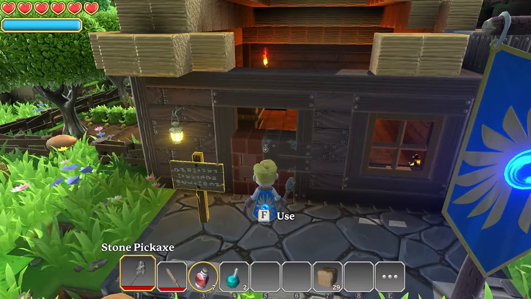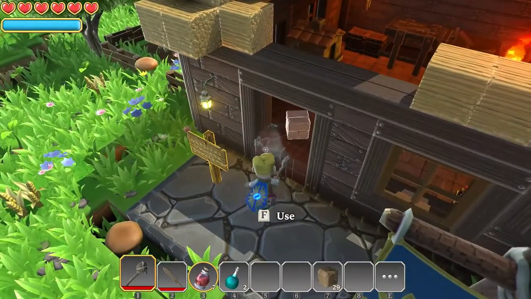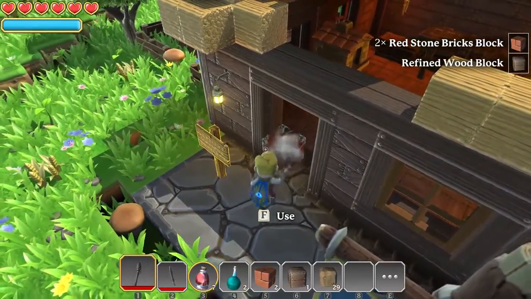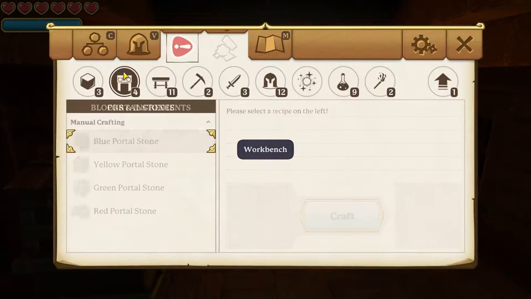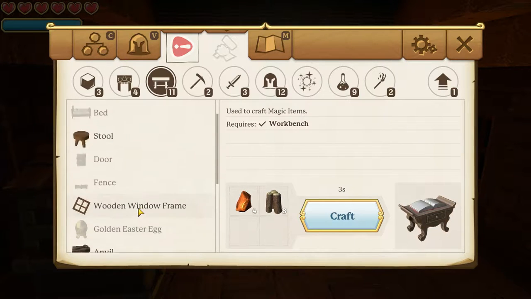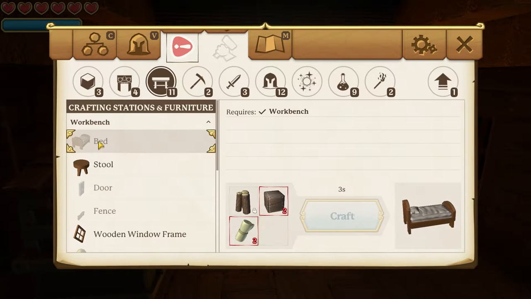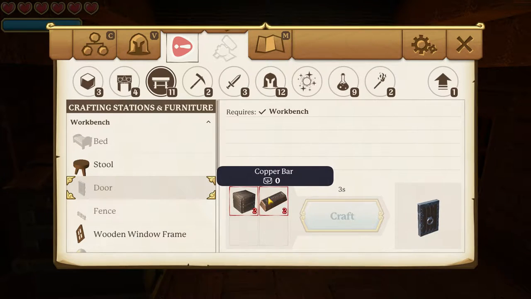Sweet. I would like to make a door. I think maybe that's what we should look into. I just threw a bunch of random stuff down here. Something was chasing me at night when I was out gathering up a bunch of wood, so... okay, let's go into here. Let's see what we can do here. The stool, window, chest, altar. That's for magical stuff. Workbench. How do we upgrade our workbench again? Make a bed. Door. Oh, shit. I need copper for that. And how do I do copper with coal?